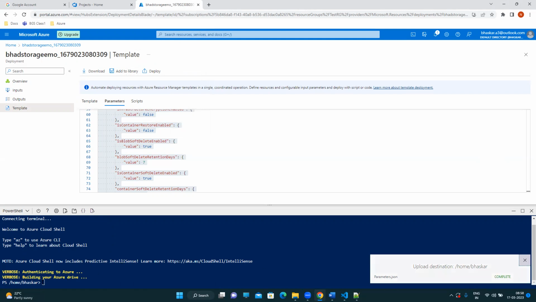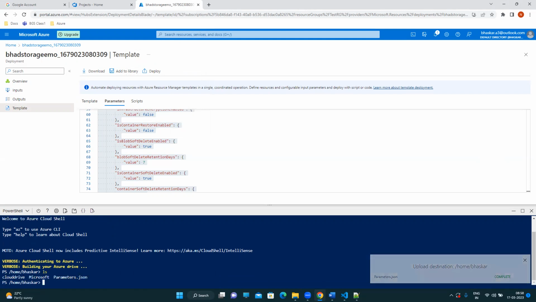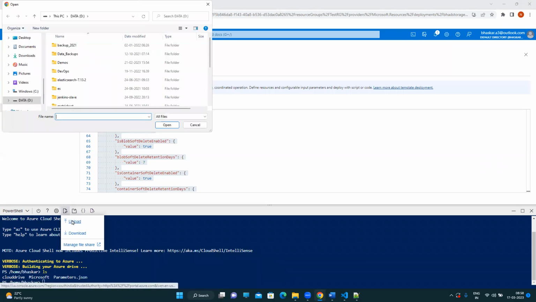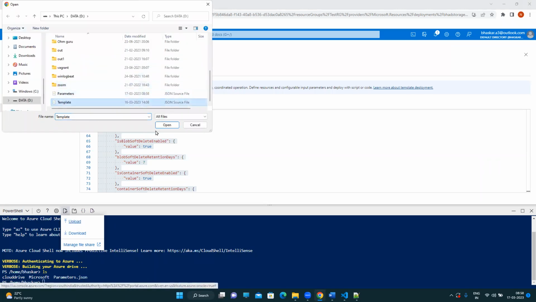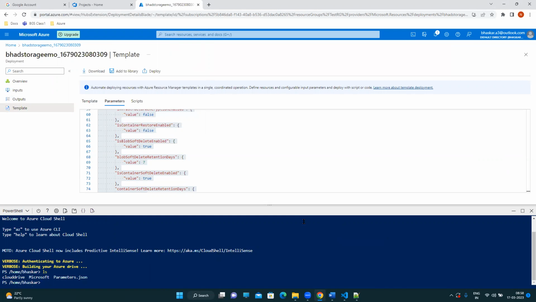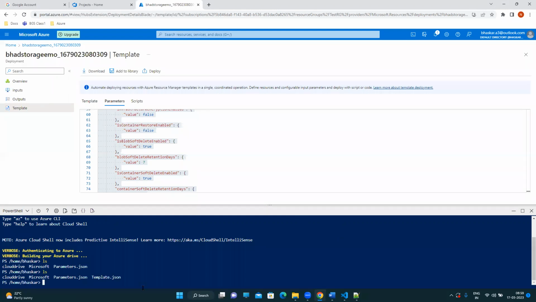Now we have the files. Parameters JSON. What happened to the other one? We uploaded only parameters. Template also we need. So now we got parameters JSON and template JSON.